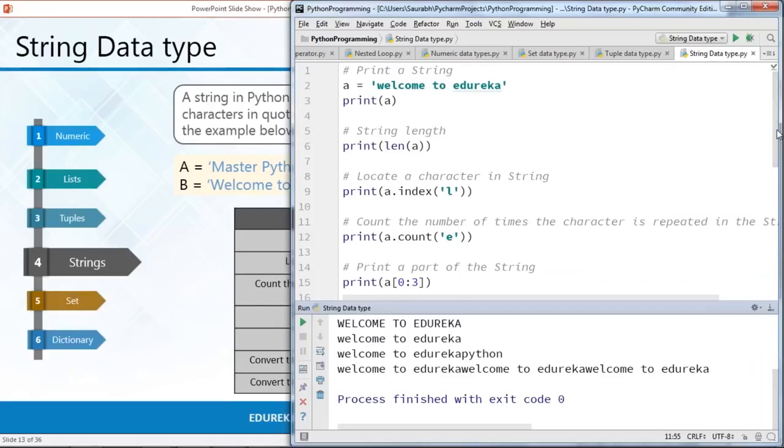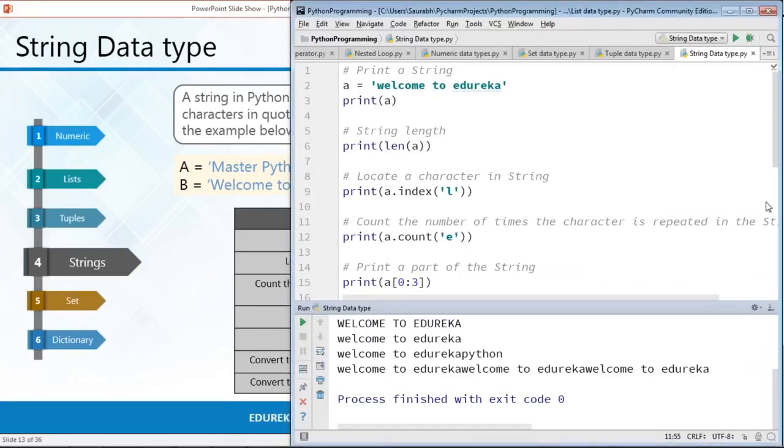So I hope we all are clear what strings are and what the various operations are that you can perform on strings. Alright, so Madan says yes, Ayushi says yes, Janice says no questions, Sam says no questions.